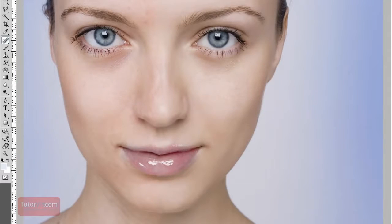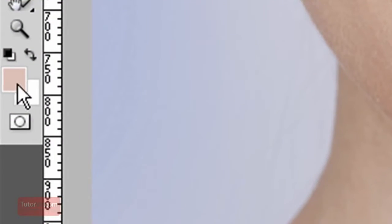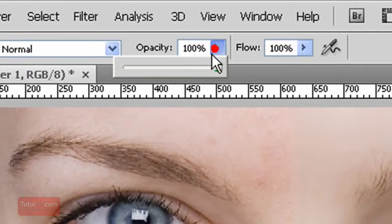And once you're done with that, we can lighten up underneath the eyes here. And for that, I'll use just a regular brush tool and then make it about a medium size. I'm going to pick a skin color from around here. And to do that, I press down the Alt key and then click. And then you can see in my color picker, I've picked a skin tone there. So wherever I click, it'll pick a different tone. And then I'm going to brush with opacity around 20%.